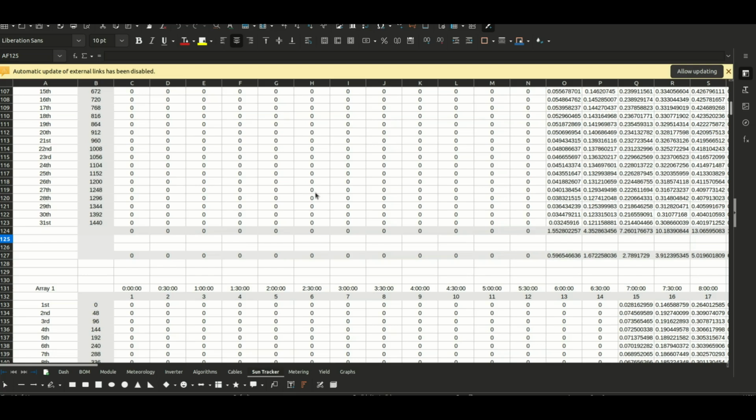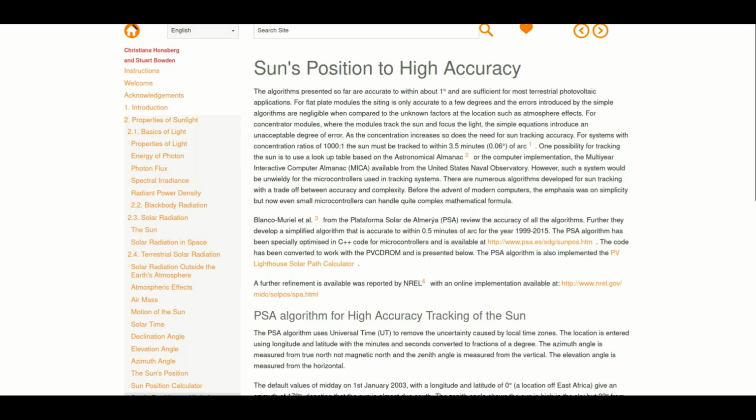And if I go and do a tracer of the horizon from a set point, which a lot of solar software does do, you go and point your phone at the bloody horizon that's been around for decades and follow it, well, that's at one point. It's not at each end of a 10 meter row panel. So, before I go, the sun's position to high accuracy.